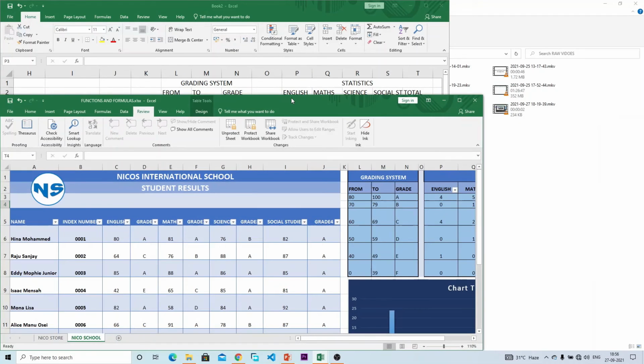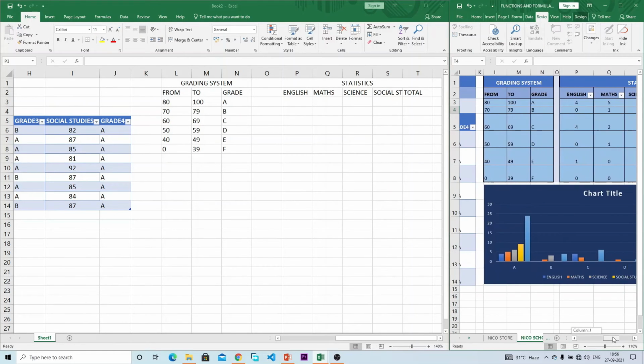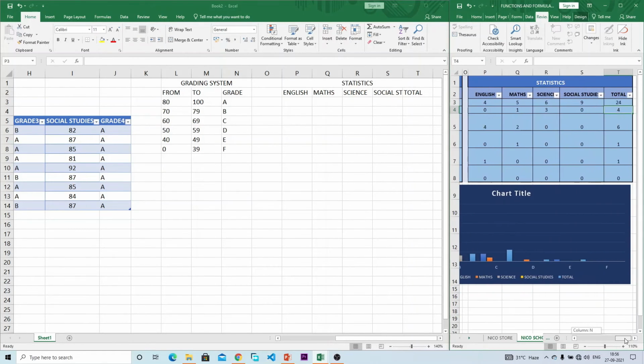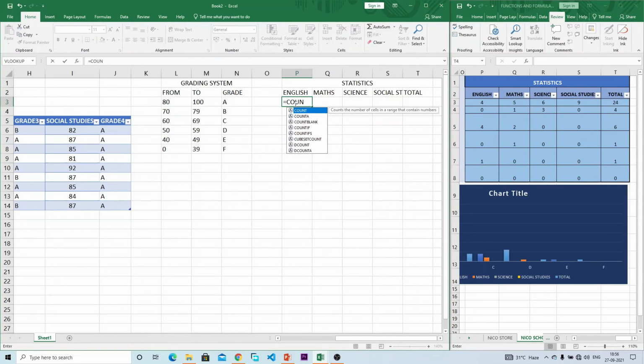So we are going to use the formula called countif, and what this formula does is it picks a range, and then in that range it will check for a certain criteria, and if that criteria is fulfilled, it will just count the numbers for you, whatever criteria you gave it. It's going to count for you. All right, so let's try it. We simply do equal countif.